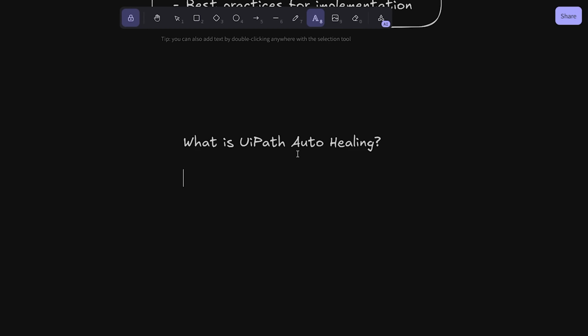So in production, assume there is a bot which fails with selector changes, usually what will we do? We go to UiPath Orchestrator, we check the logs, and then we find that it's because of some selector issue by the error message. And then we go back to UiPath Studio, and then we manually use UI Explorer to recheck the selector and then compare and then fix it. So this is a long process, right?